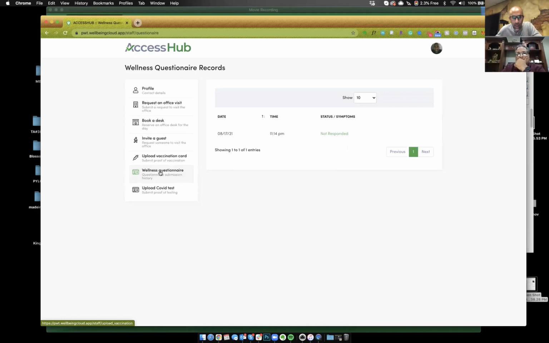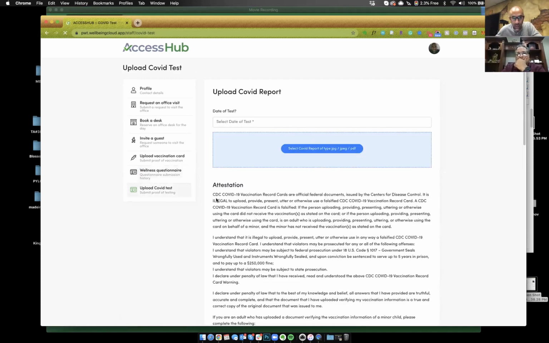And then on my menu, the COVID test here is very simple, right? Before I upload a test, let me explain this really quick. The way this has been created is that a lot of protocols from several governments around the world say that if you do not choose to have a vaccination, a once a week COVID test is a requirement.